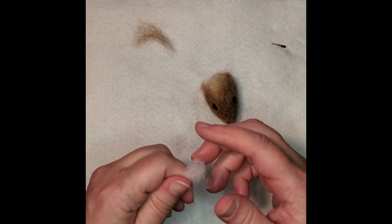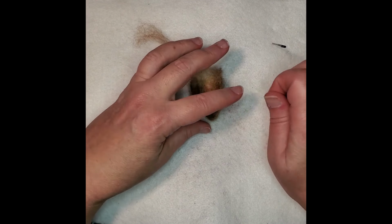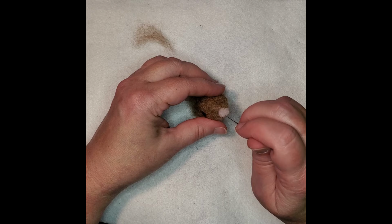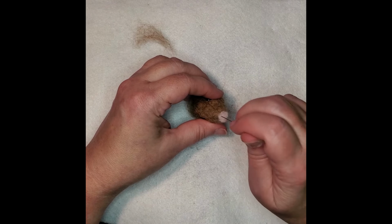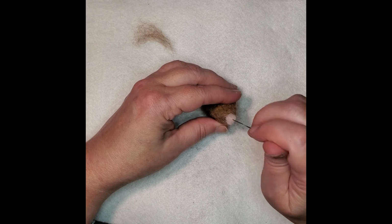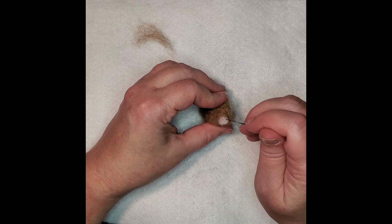So we're going to take a little bit of pink. Just gonna... kind of hard to see in my picture, but it's just pretty much like a little ball on the end of his nose. You could make a more realistic nose if you wanted to.